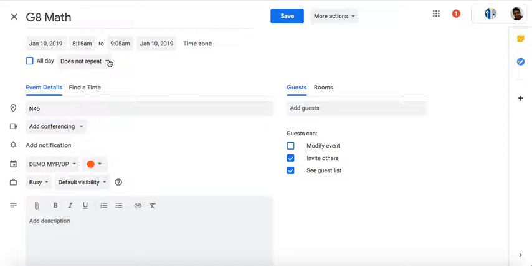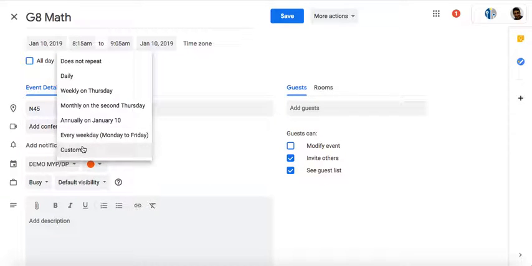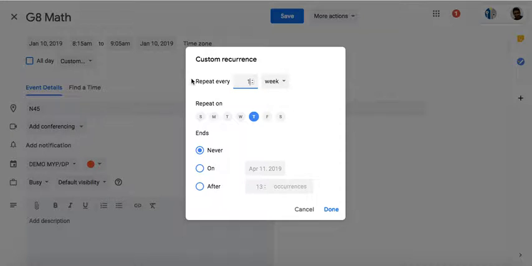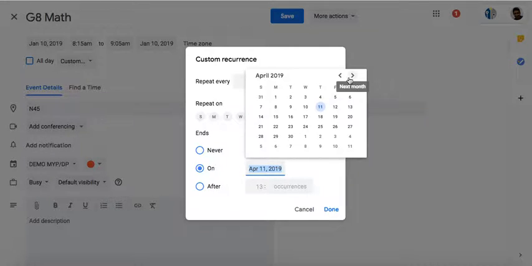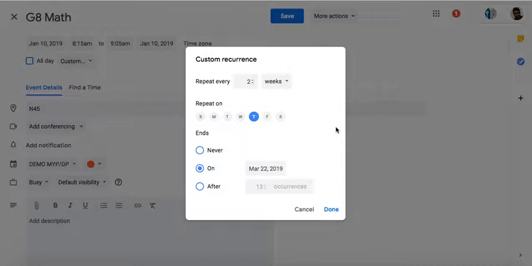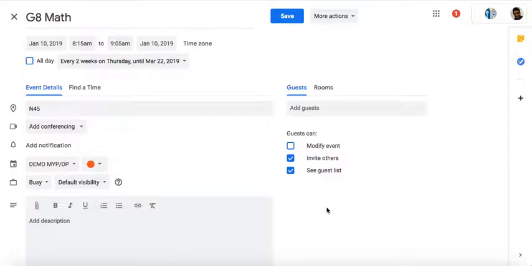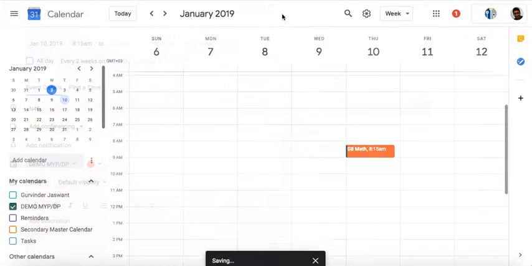Alright, now here we have to go to custom repeat. And then this event does not repeat every week, but it repeats every 2 weeks. And remember the term ends March 29, but that's week 12. This is going to be week 1, week 3, week 5, so it'll end up in week 11. So the end date will be the week before that, week 11. Alright, let's click save here and let's click save here.